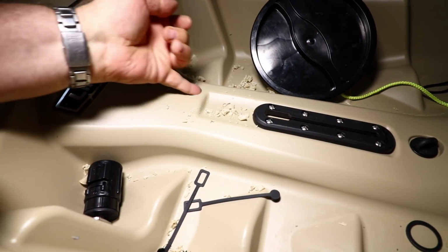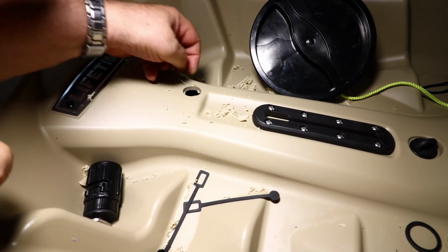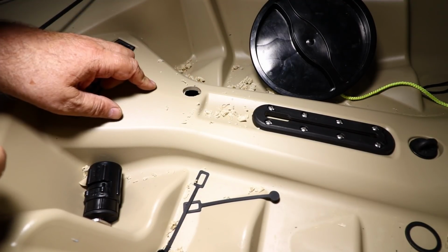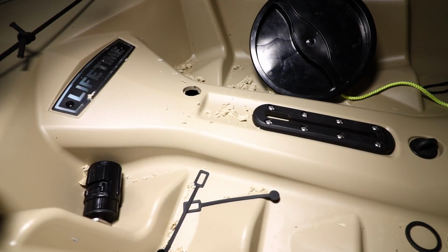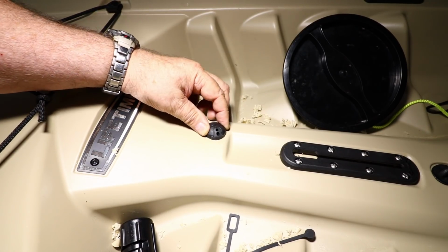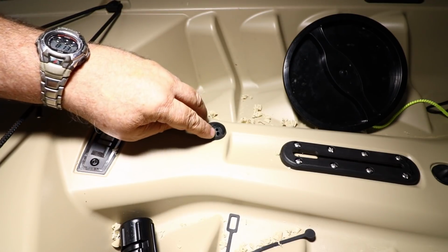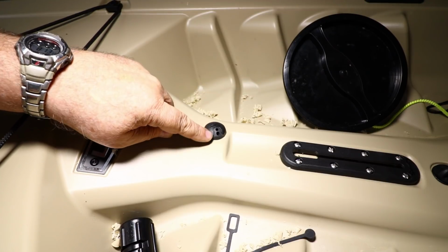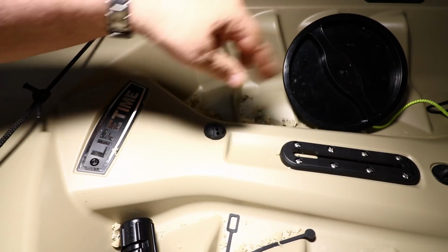Yeah, I'll clean that up a little bit underneath there. As you go through, you get a little bit of what we call a tear out, but it's easy to clean up, and then I can get a good tight seal with that. So I have a good tight seal with this. Fits in there snugly. The grommet fits in. This is where the wires will feed through these holes here to make it watertight. Then I'll get the nut tightened on the bottom side and feed the wires up to my fish finder.